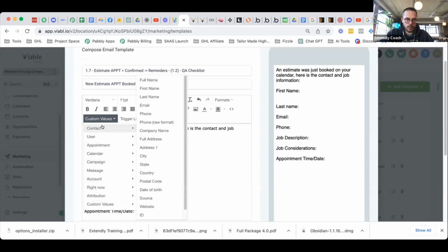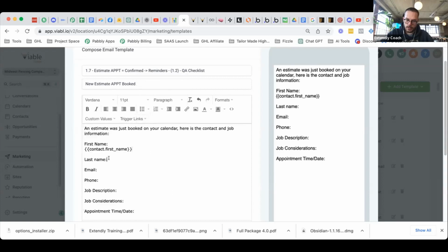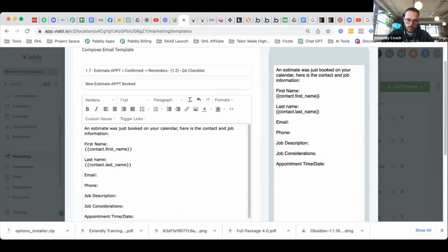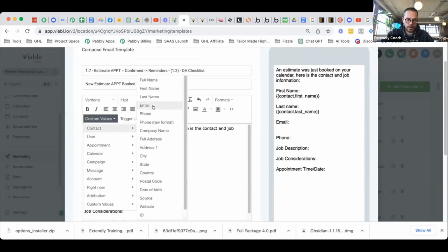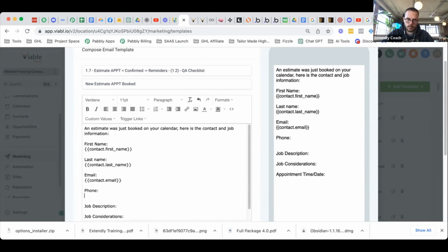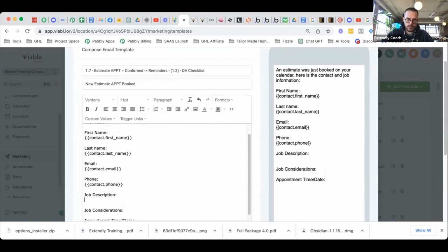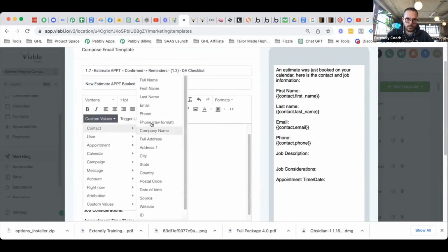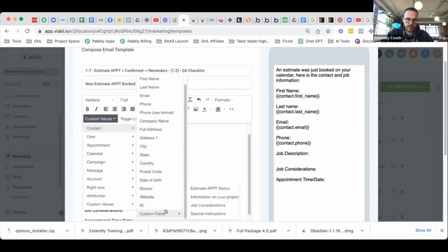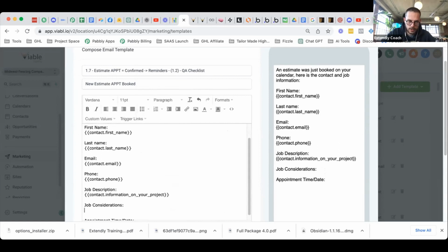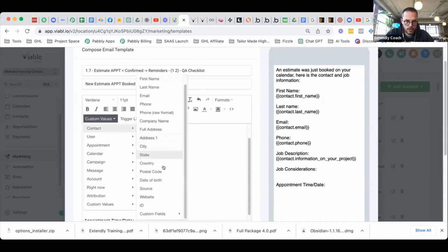So here we'll go contact first name, contact last name, contact email, contact phone, and then we have custom fields, and we'll do information about the project and job considerations.